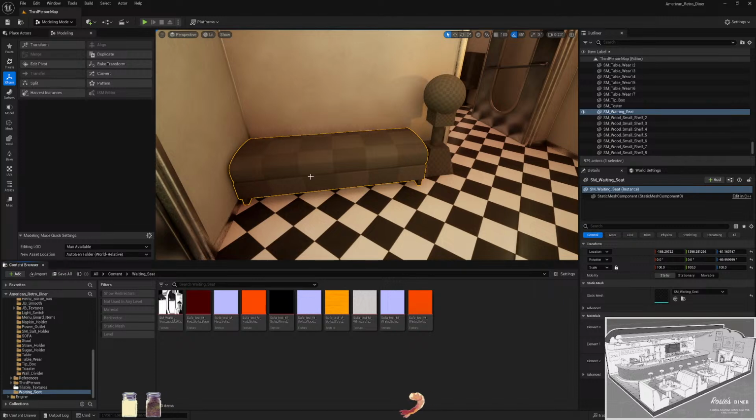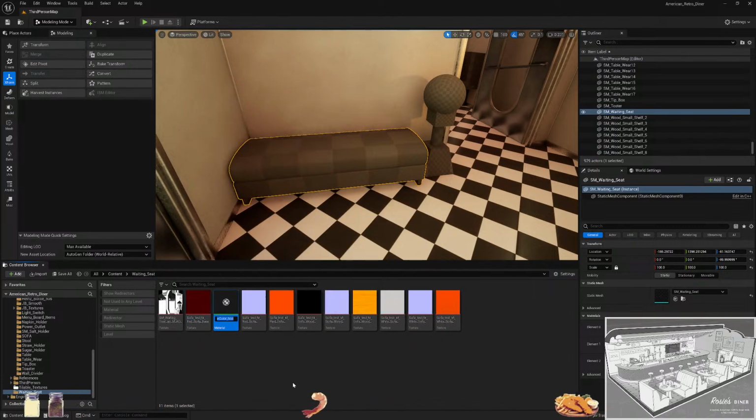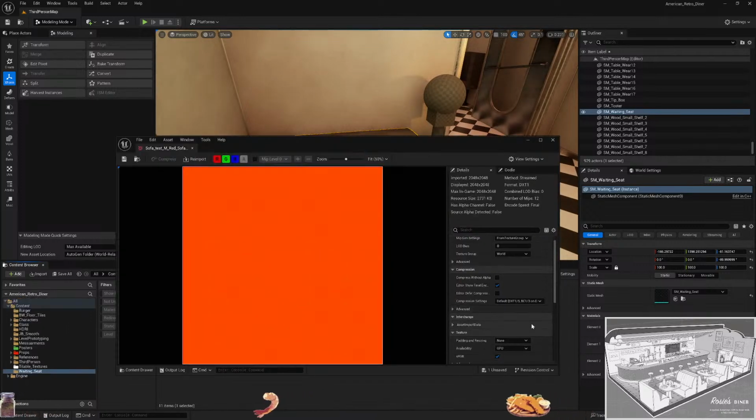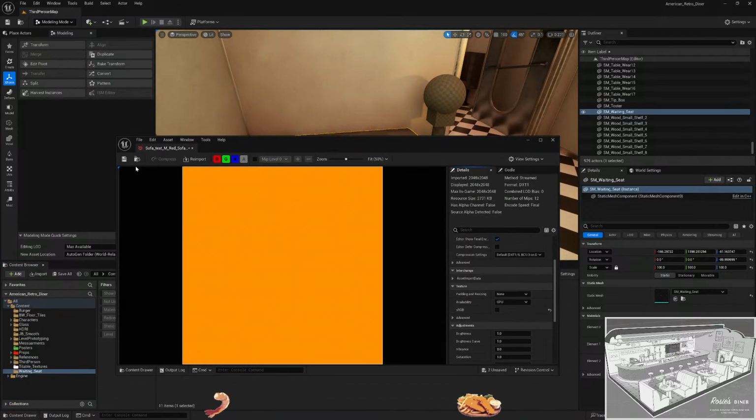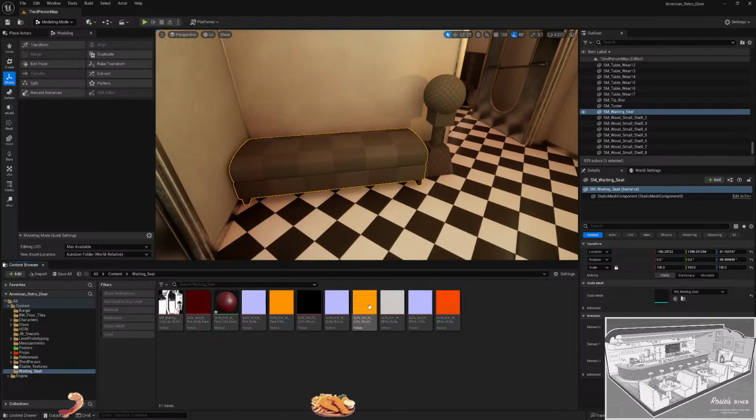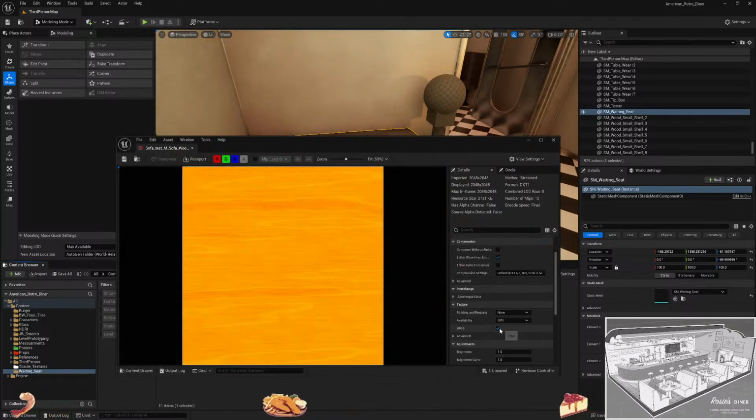Not really sure what's going to happen, so let's try to make one material here. First of all, let's get all these ORM textures, which means ambient occlusion, roughness, metallic. Let's take the sRGB off of them, so they can be used as linear color.